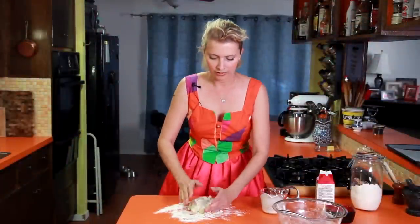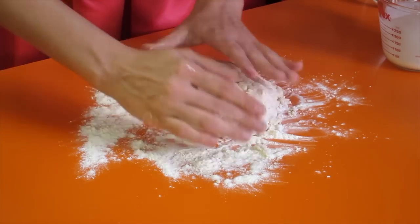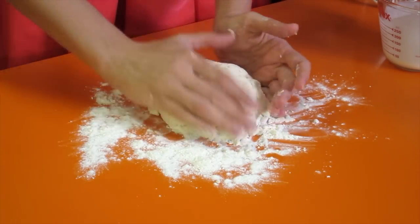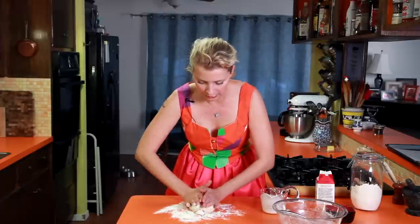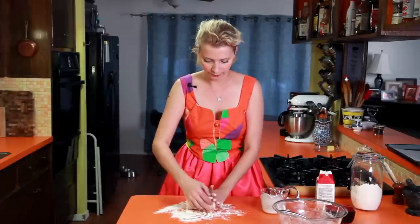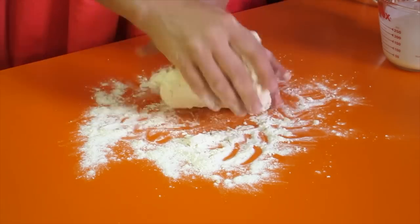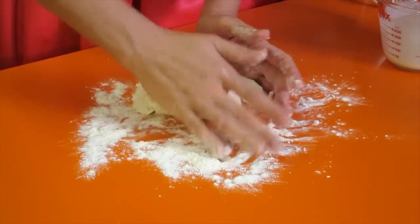Pull it together. And just like when you make biscuits, if you've watched the biscuit video, you don't wanna overwork this dough. It's also kind of like pie crust. You wanna be really careful with it. But we do need to knead it just enough to get it into like a ball. So less than 30 seconds. This is already coming together. It's kind of starting to feel like Play-Doh.